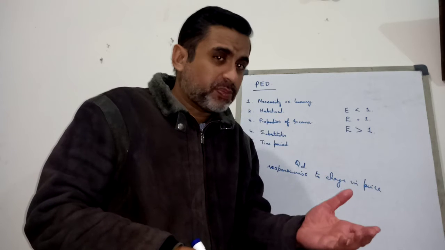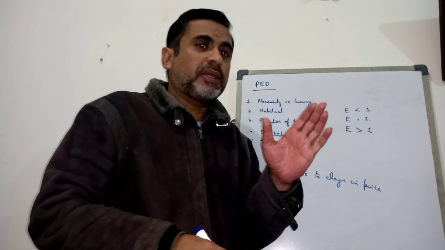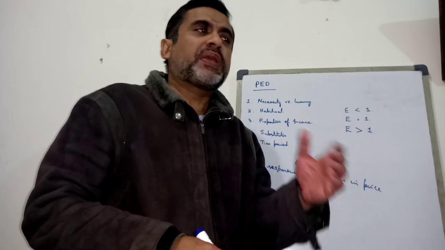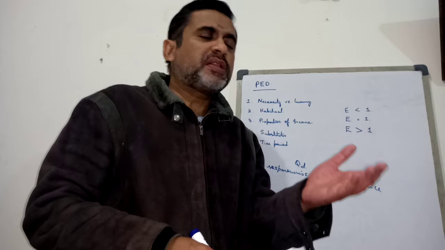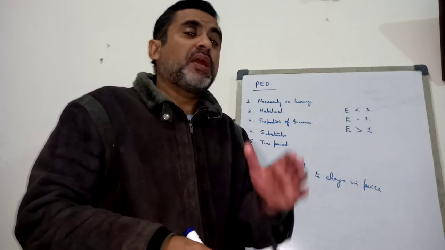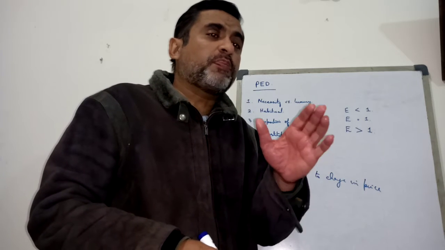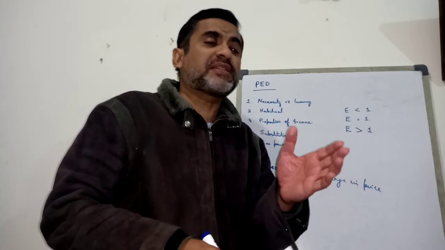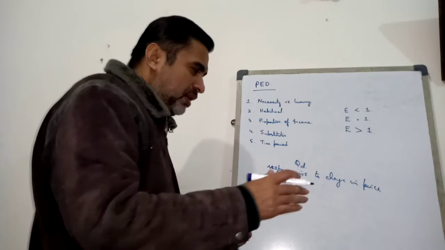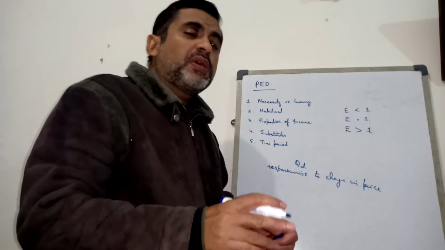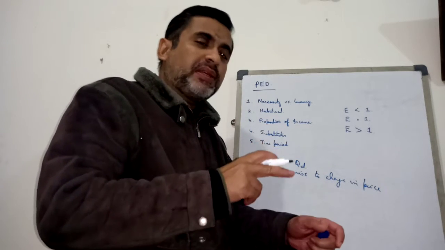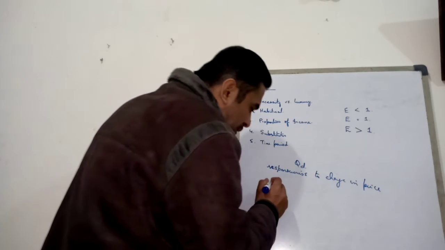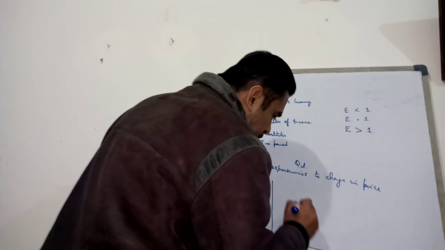It will always respond, okay? Please do keep in mind, it will always respond, and it will respond in the opposite way. If there is an increase in price, there's going to be a decrease in quantity demanded. But what is going to be the proportion of the change in quantity demanded? That is going to determine the level of elasticity. Now this thing you will have to do graphically, mathematically, theoretically. All three are required. Let me just show you the graphs first, and then we can go to the rest.